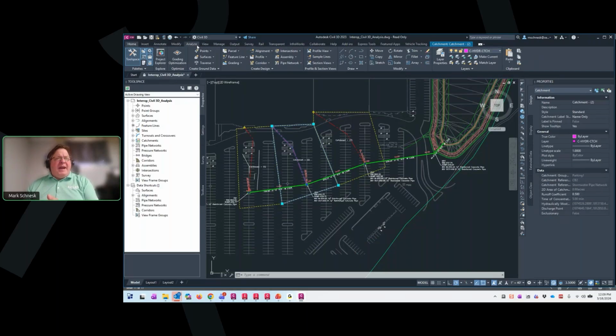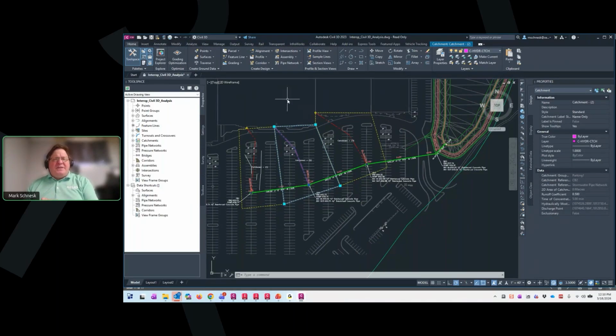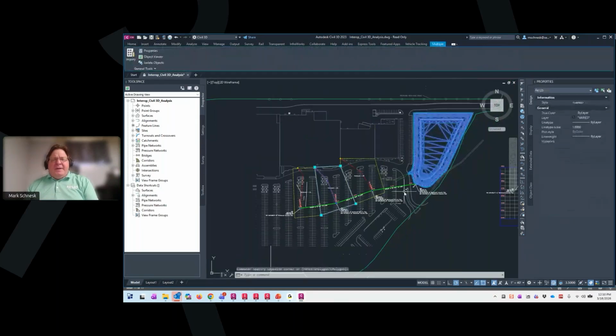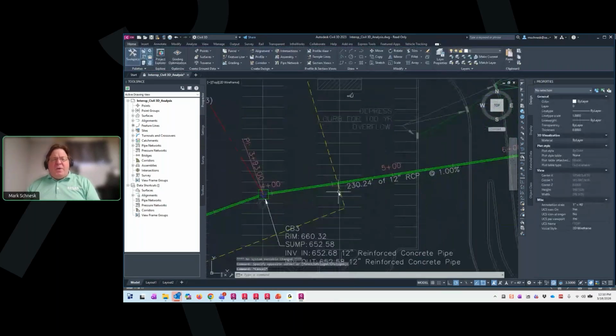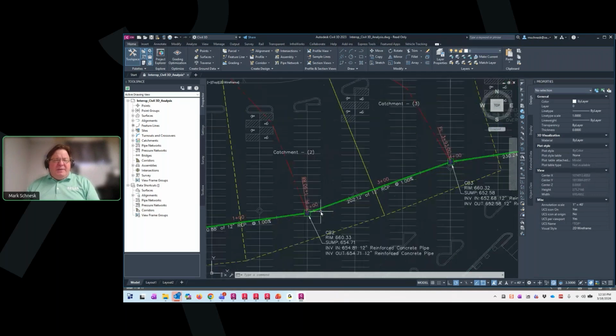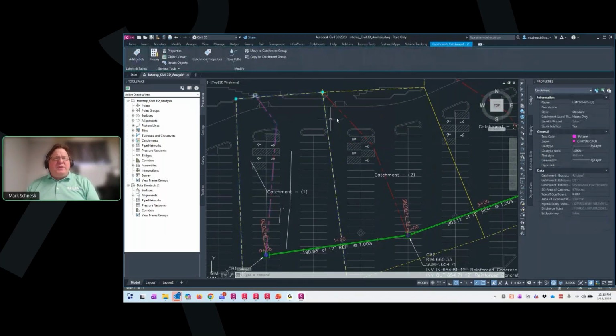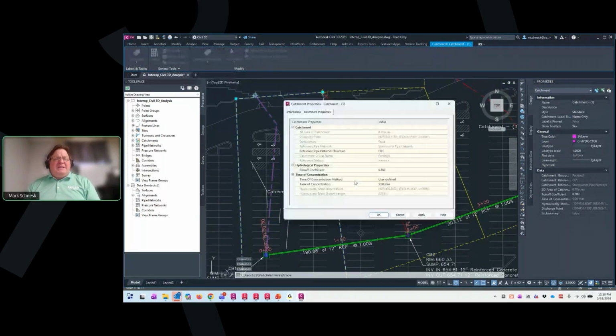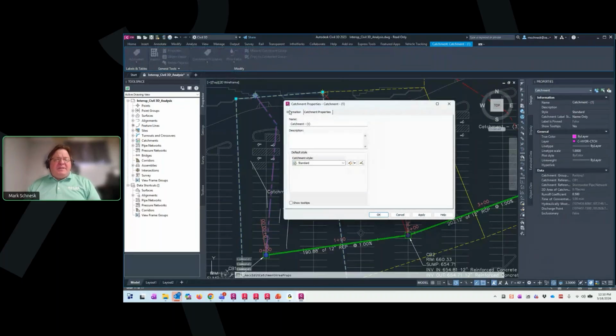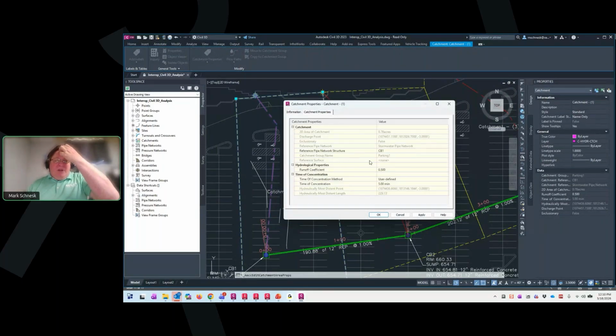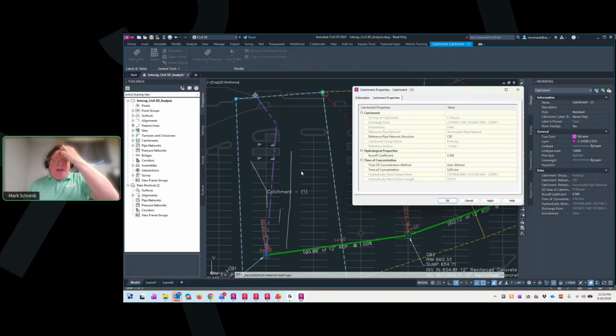So in the past, we've had under our Analyze tool, here I have a surface underneath here. I got a surface for my pond. I have a generic pipe network in here consisting of some 12-inch pipes, and I have a few catchments coming into this area. First thing I want to notice when I look at my catchments in the old version of Civil 3D, go into my catchment properties, it's very basic. Obviously, I get some information about the style of that catchment, and I get some information of which network structure. This is a catchment area of 0.78 acres, and I have just a generic runoff coefficient that I can look up maybe in my tables or books to tie in for a rational method design.